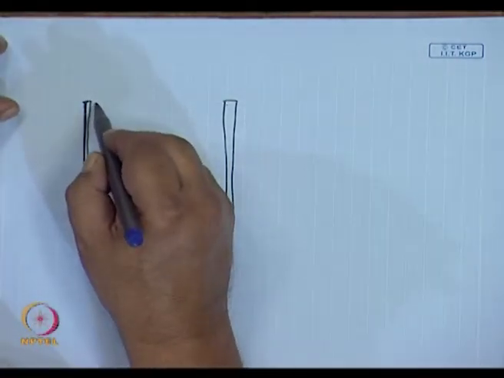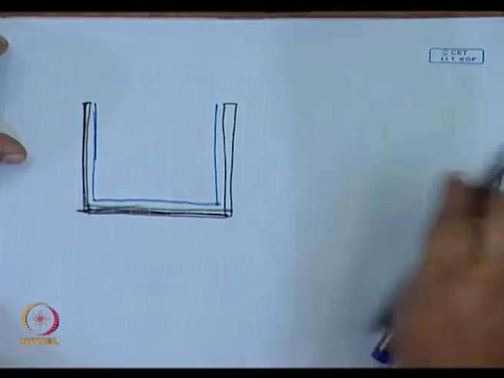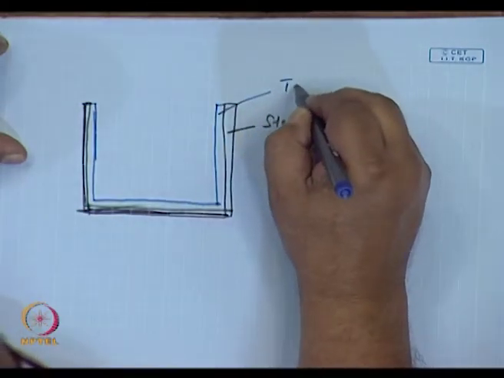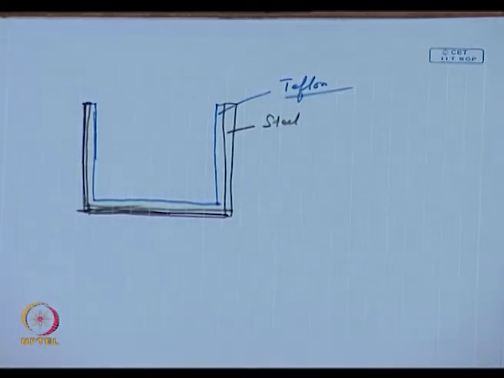with a Teflon lining. This is steel, this is Teflon. The reason why Teflon was put in is water is very corrosive by itself. Water would react with steel, producing an oxide layer by itself at these temperatures. So, we required a lining which would be resistant to attack. So, a Teflon vessel was chosen because of its chemical stability, because of its high softening point, and because nothing sticks to it.